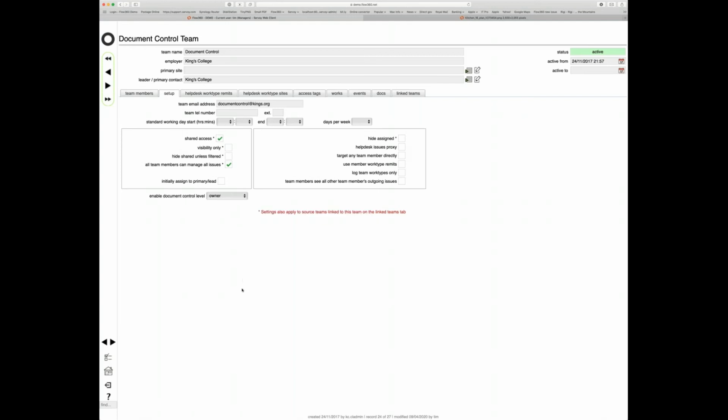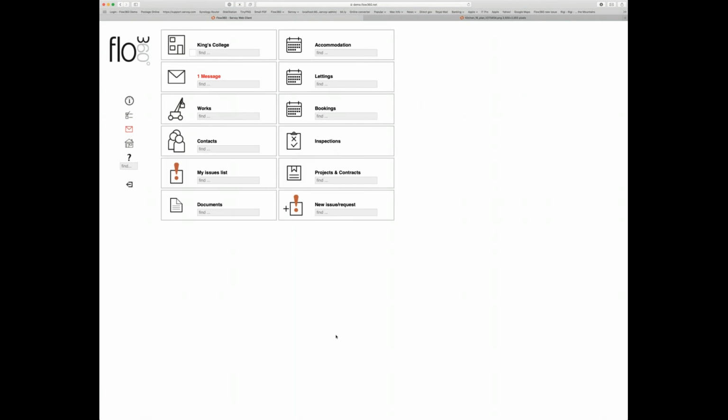So in that way, you can set up a team of people who automatically can manage documents that have been uploaded by anybody that relate to things on the site that the document control team also works on. So that would include documents uploaded by members of staff linked to help desk issues, for example, as well as documents uploaded by external service providers and contractors linked to works orders that you've sent out to them. So it gives very broad control, and it's really worth remembering many sites have a requirement that one or more individuals have broad level of access to all documents relating to operations on the site. And setting up a document control team is a very simple way of enabling that.